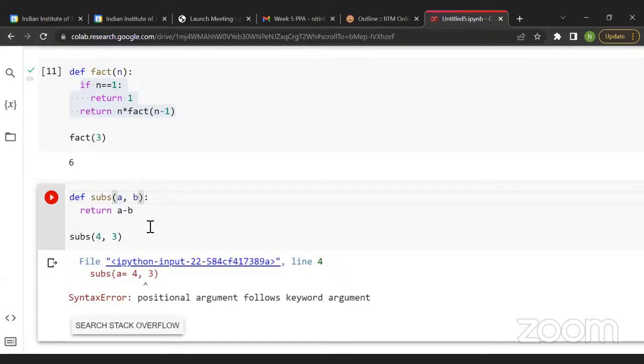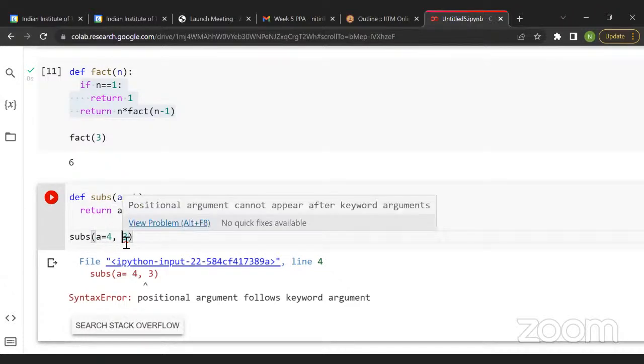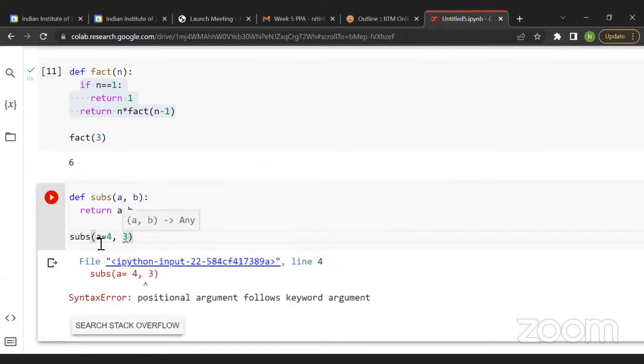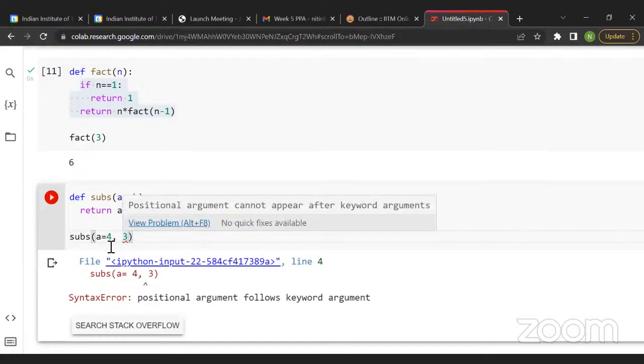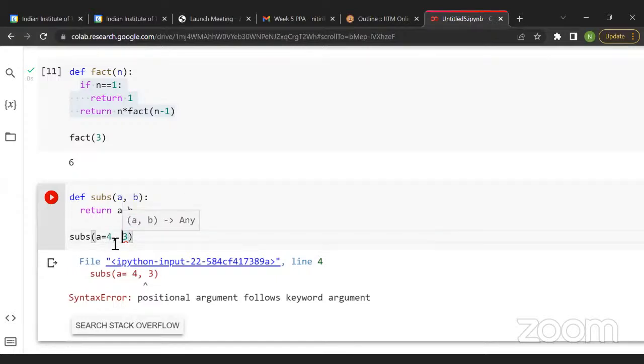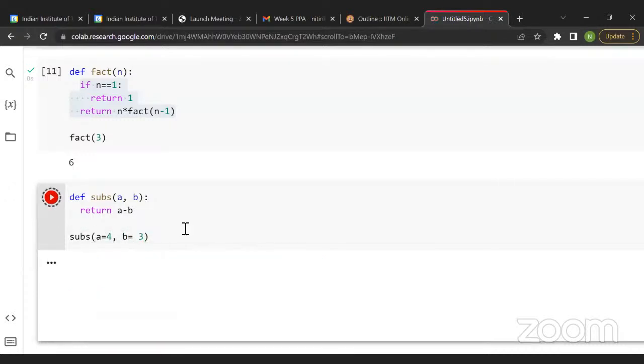Now when I call the function and say a is equal to 4, comma 3, it's still not executing. Yes, because you have to define what is b here, what is 3 here. It's not taking the default because I didn't define any default values. Even if you define default values, you have to explicitly define what is 3 here, because you have started defining the parameter explicitly. So you have to say this is your b. Okay, yes, sir. Thank you.